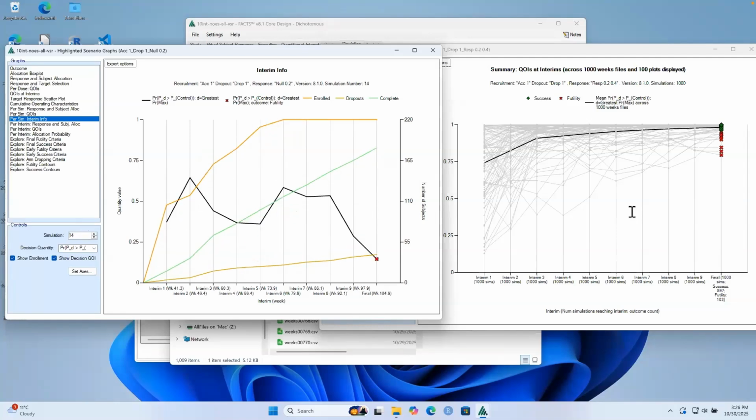we're fully enrolled. So this area here, which looked particularly promising for an interim futility, well, we could perhaps stop pretty well for futility here, but we're not going to save any sample size because that interim is going to occur as we're just in the follow-up phase. So it might save some time. It still might be worth doing, and we'd save some costs, but we're not going to save sample size.